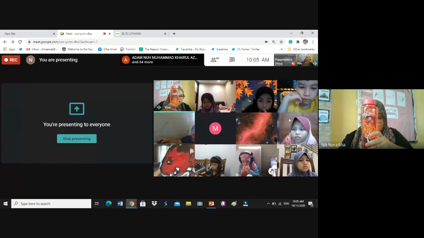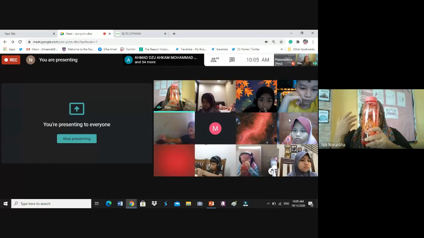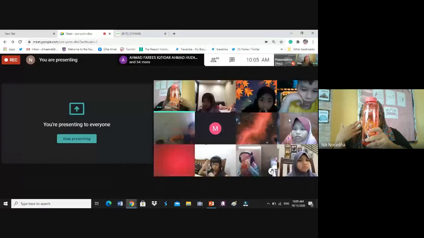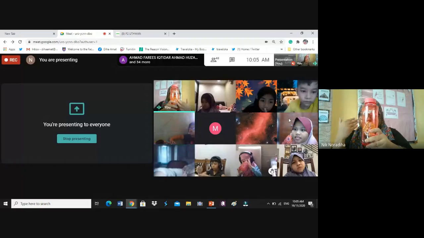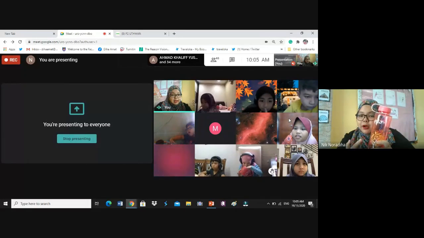Because we can see through them. For example, if teacher holds this like this, you can still see my face, correct or not, Ain? Yes. Even if teacher holds the water bottle like this, you can still see my face. That's why we call this transparent object.